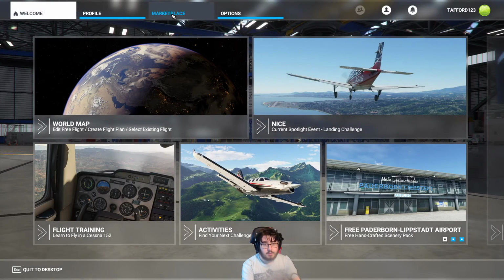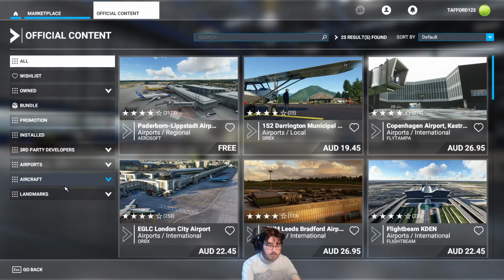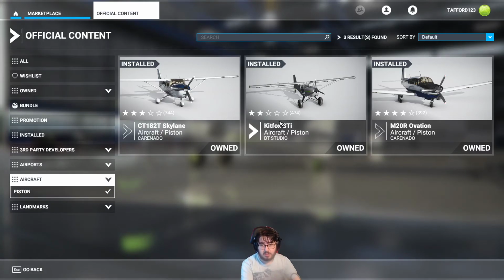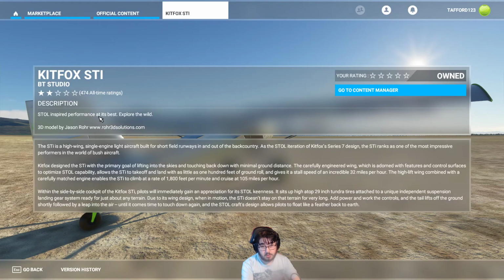Alright, so now we're going to go to the marketplace here. Go to official content, then go to aircraft, piston. So, spoiler alert, that's next week's episode, the M20R Ovation. We'll be flying that next week. BT Studio made it. So this is a little bit about it. 3D models by Jason Brawl. It's a single engine, with a cruising speed of 105 miles per hour. That's just a little bit of information about that.